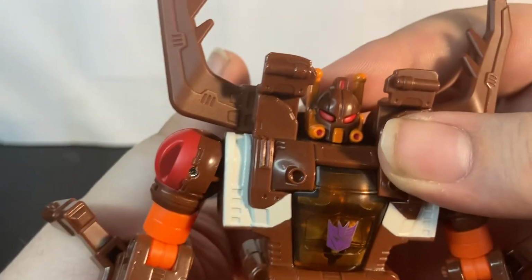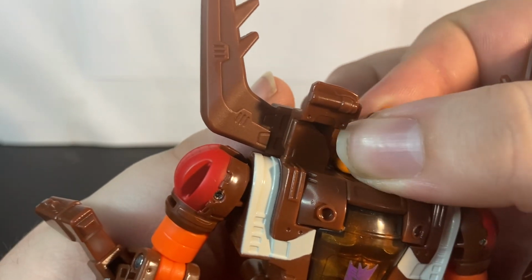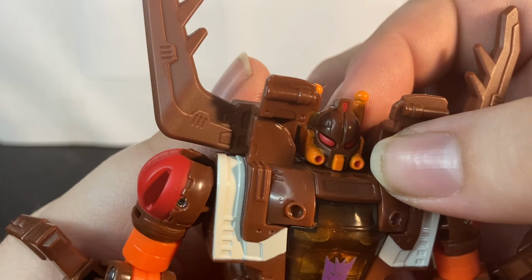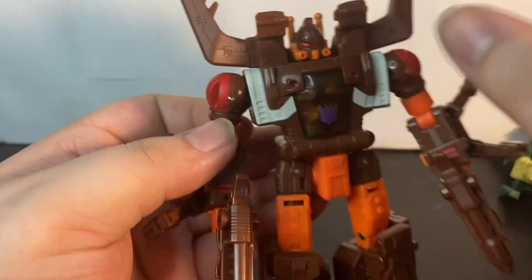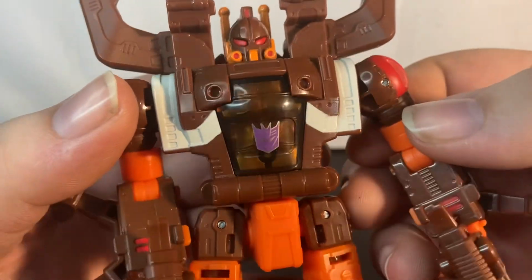Head is very nicely done. I like the orange, and I really do like the brown on him, the burgundy. And then the red looks very, very good too. And I like the little orange bit there. The white pops. I mean, that looks just great. And the Decepticon symbol looks really cool too.